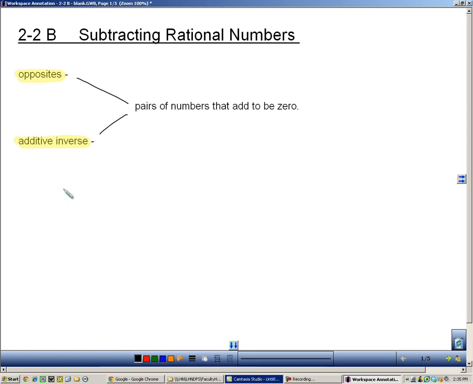Let's look at some opposites or additive inverses: 4 and negative 4, 6 and negative 6, negative 3 and 3, negative one half and one half, and 0.3 and negative 0.3. These are all opposites. If you take any of those pairs and add them together, you're going to get a zero.